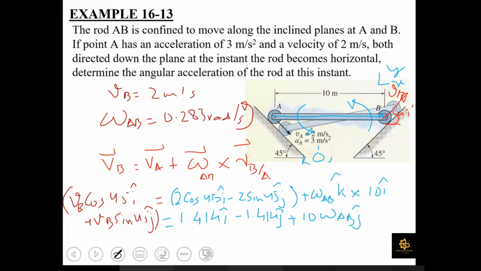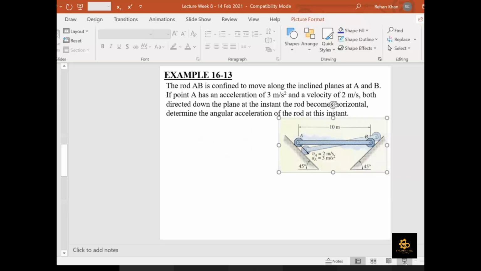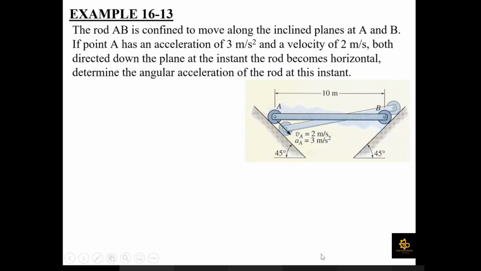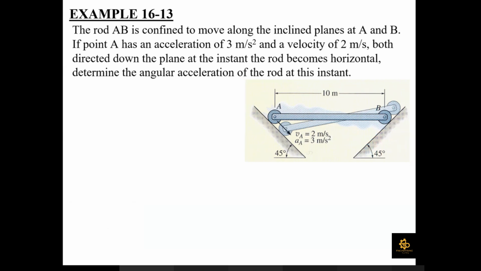Yes. Okay, so once we have found this omega, now we can move towards the acceleration analysis. Now, in order to perform the acceleration analysis, since we have discussed that this link AB is in general plane motion, we are going to apply the relative acceleration equation on this link AB. What should be that relative acceleration equation? Base point हमें किसको बनाना चाहिए?